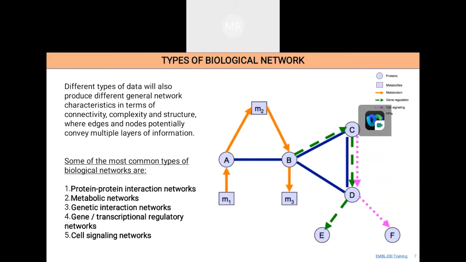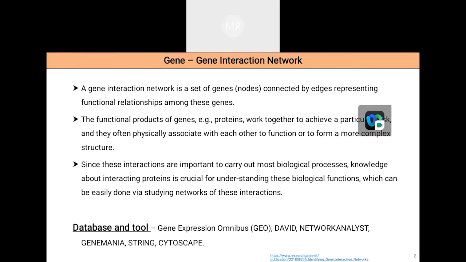Between C and B nodes, you can see a protein-protein connection is also visible, and the green dashed edge with an arrow represents gene regulation. Between nodes D and E, you can see the green dashed edge with an arrow representing gene regulation, and so on.